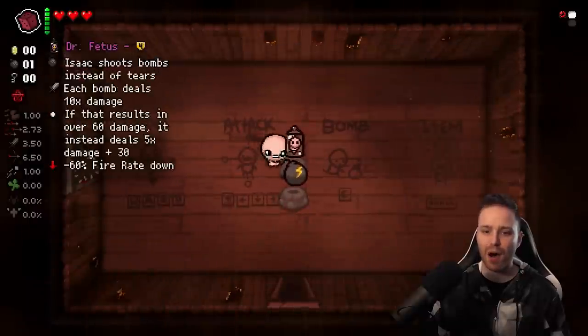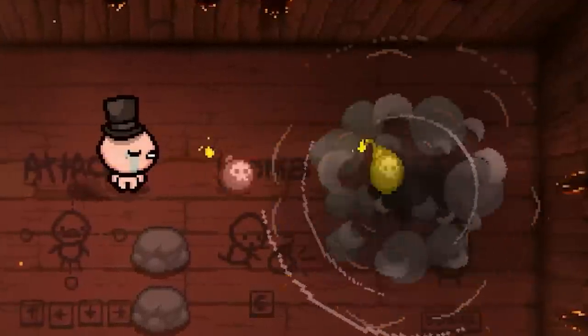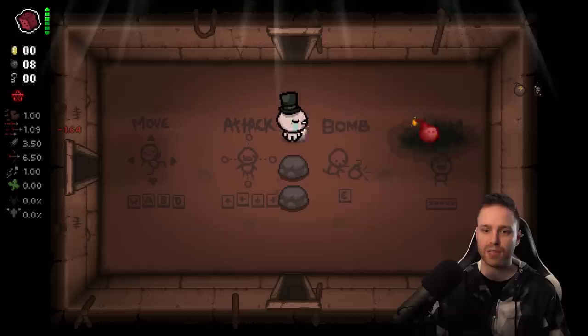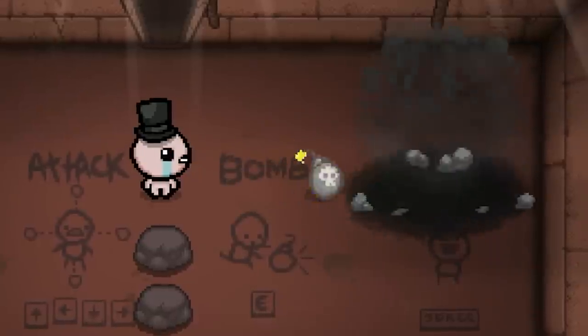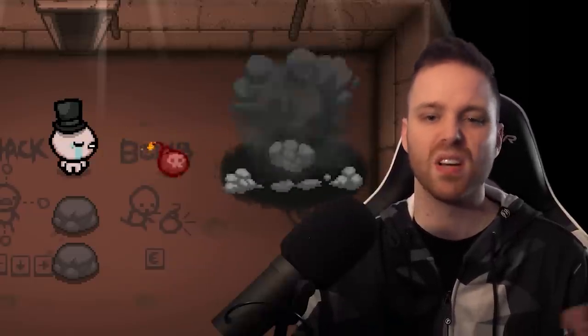Next up, Fast Bombs. You can fire bombs much more quickly. This compared to unmodded, not a huge difference. I suppose at Fast Bombs, if you had it like Soy Milk fire rate, that would be a little overpowered. Happy to at least see it's not nothing.